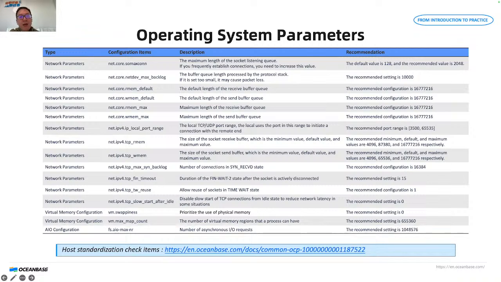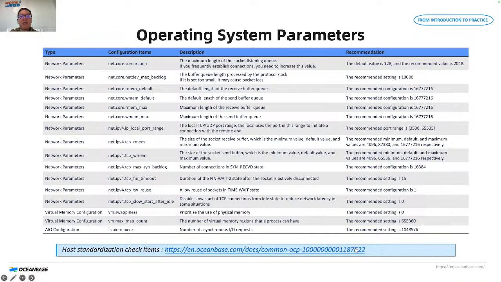First, we ensure operating system parameters are optimized. When deploying clusters with OBD and OCP, we conduct a check to verify that our OS parameters are fully compatible with the OB server. For specific check items, please check the link. This includes checks on file system, kernel parameters, ulimit restrictions, and essential environment dependencies.